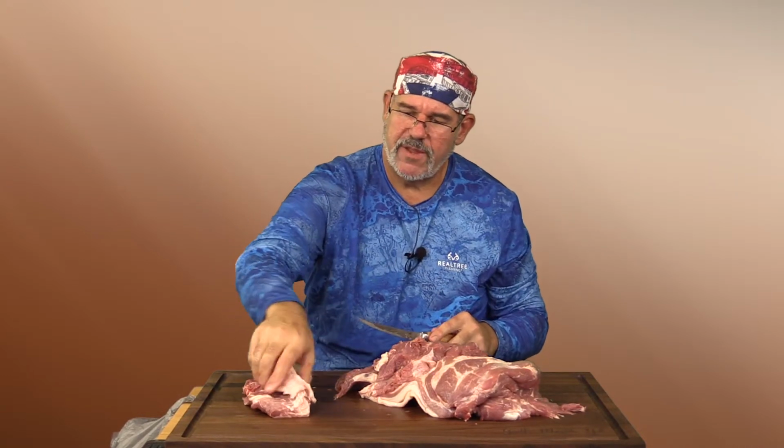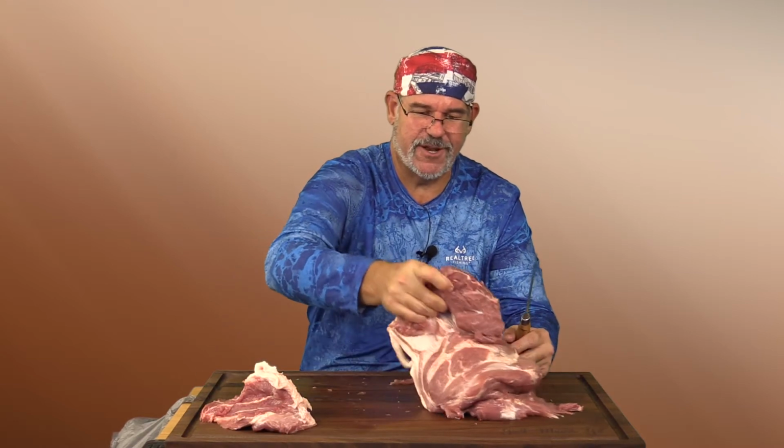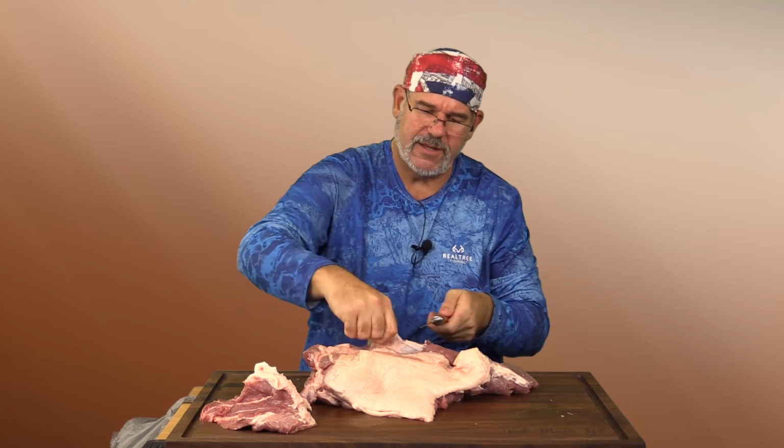All right, so there we have it. We have our bone. This is what you slide out when you do a Boston butt or a pork butt, right? That's always the sign that it was done really well, if that just slides out real easy. We're just going to set that aside for a minute. And I'm now going to trim up a little bit of this back. I don't want to take too much of it off, but I want to get it a little bit cleaned up, just a little bit.